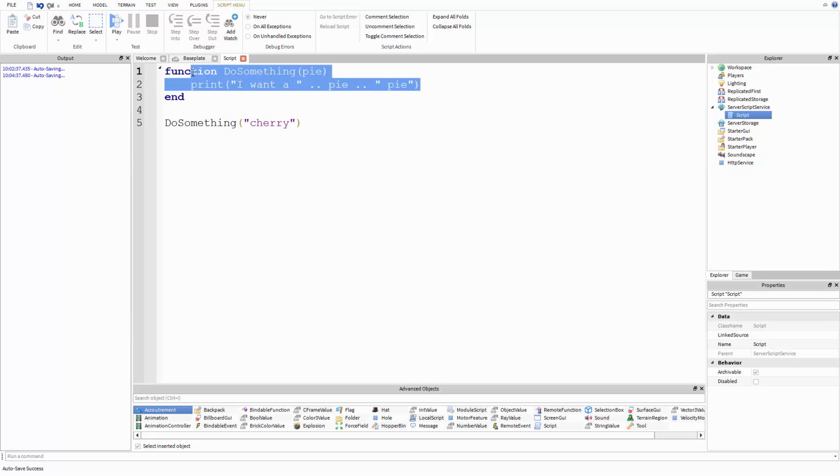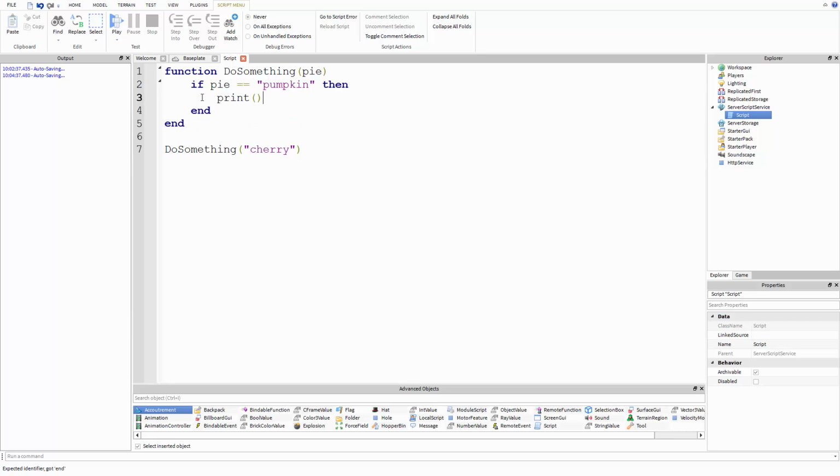Or what we could do is use an if statement within our function. Yes, it's actually possible. So we could do if pie == "pumpkin" then print "is it fall?" Because you typically eat pumpkin pie during the fall, the autumn season. Else if pie == "cherry", which is technically the case here, then print "why cherry?" Because I've never heard of an occasion specifically meant for cherry pie, but hey, why not? So why cherry? Okay, let's look at this real quick.